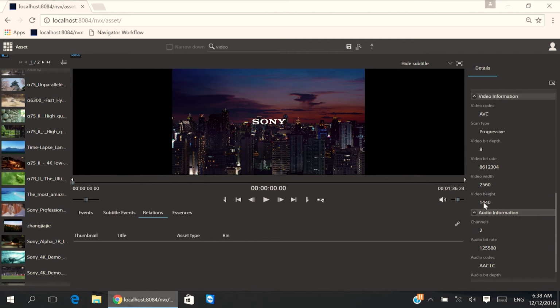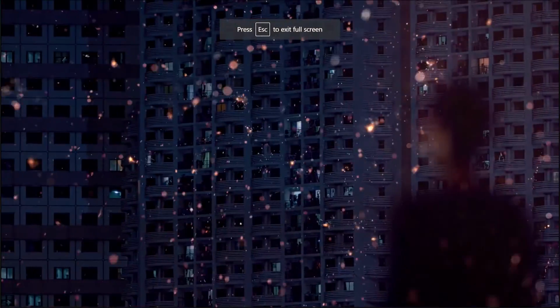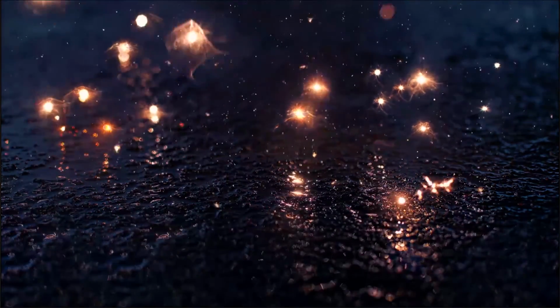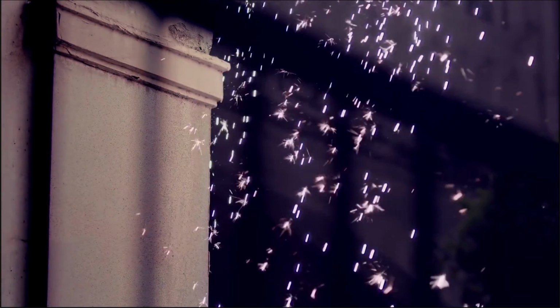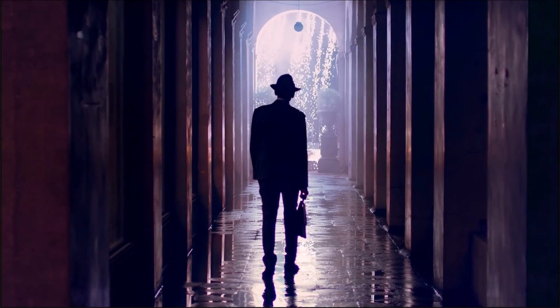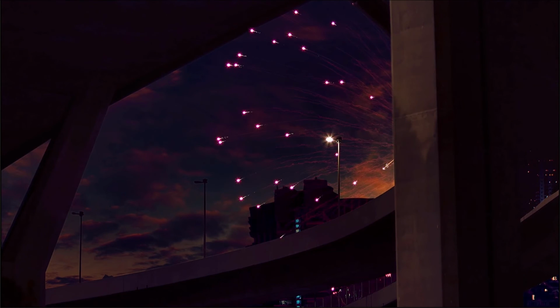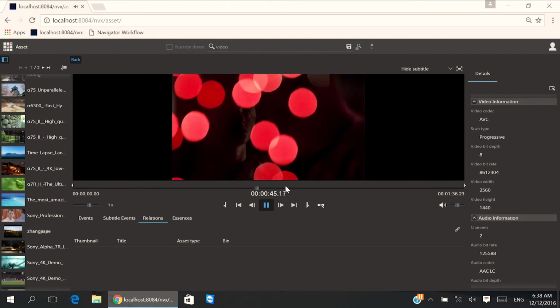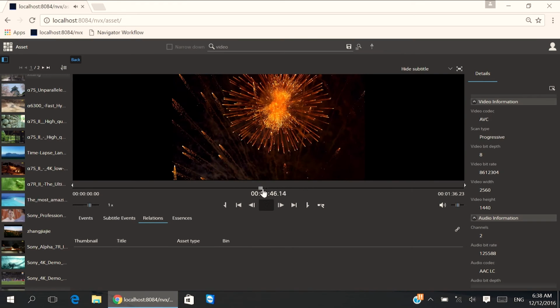So it's more than full HD, lower than 4K content. And when you play back this, you can see how good it is. It's a very high-res proxy, but you see it's very smooth when you play back, even in full screen, right? And you can actually easily grab it to find any frame you want to have.